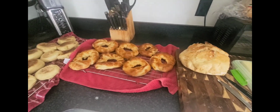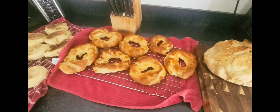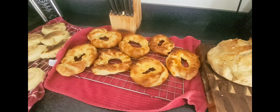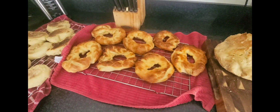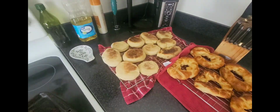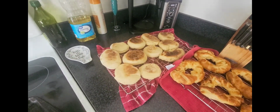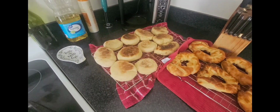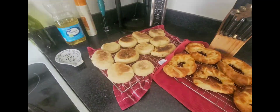So here are my bagels. They're not the prettiest bagels, and they don't look like a bagel that you get at a bagel shop, but they were delicious because, as you saw, I had one for lunch. So we have 7 bagels, less 1. And we have 1, 2, 3, 4, 5, 6, 7, 8, 9, 10, 11 English muffins. Came out with 12, but I did test to make sure that they were done, and they were.